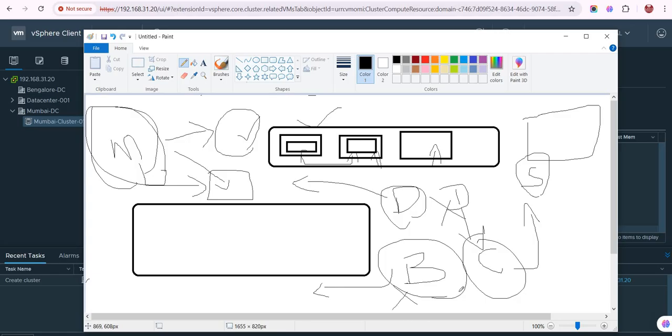You are not touching these two. That is one of the major advantages: the diversion won't be there. How many data centers you create is our wish. Whatever we create, we create only into that one particular thing. We are not touching the other things, and we are not at all touching the ESXi now.